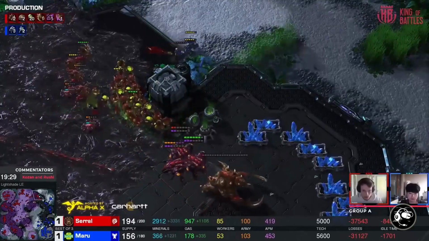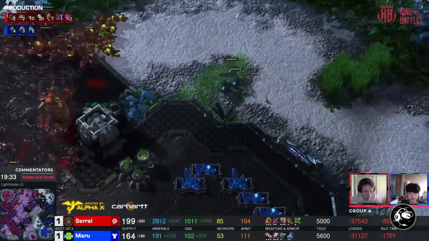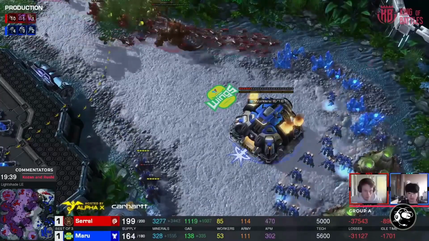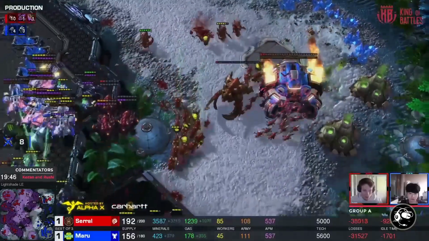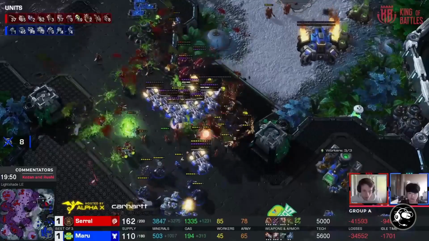Serral, even on the bottom side now, look at that, grabbing that potential 6th base for Maru as well. The one that Maru tried to take like one single time here and never managed to get anything rolling anymore. This is just an absolute clinic of a ZvT from Serral right now. No Mutalisk required, no Lurkers required, just a lot of Banelings, Zerglings, Hydras, and Ultralisks coming in once more.